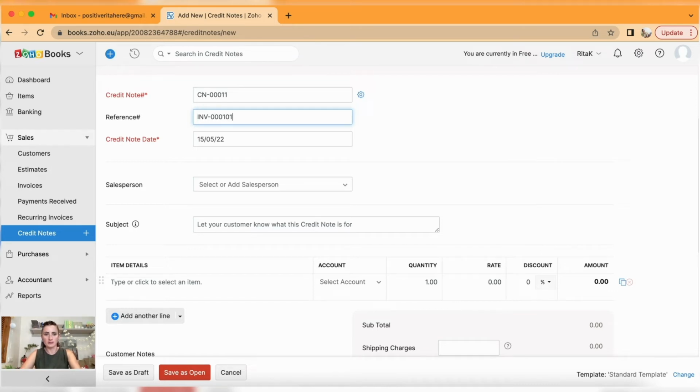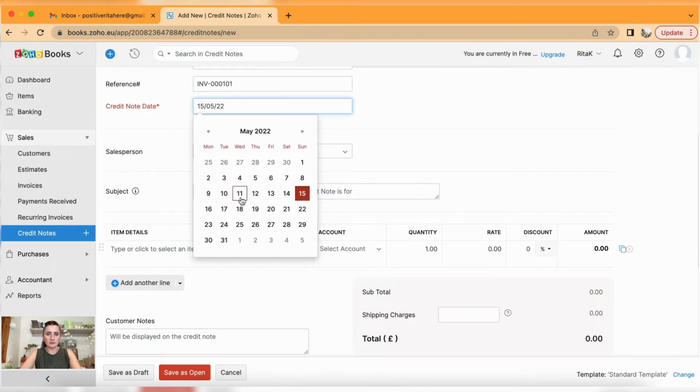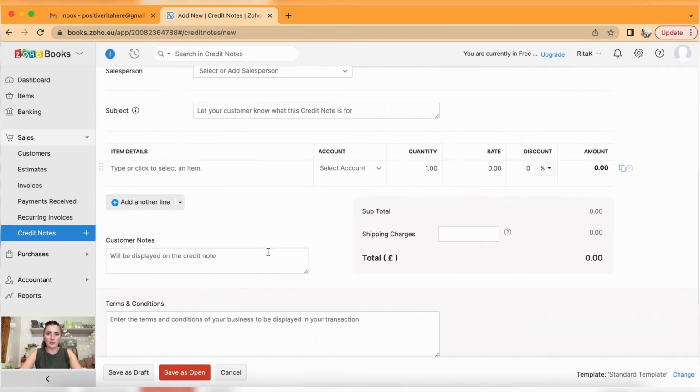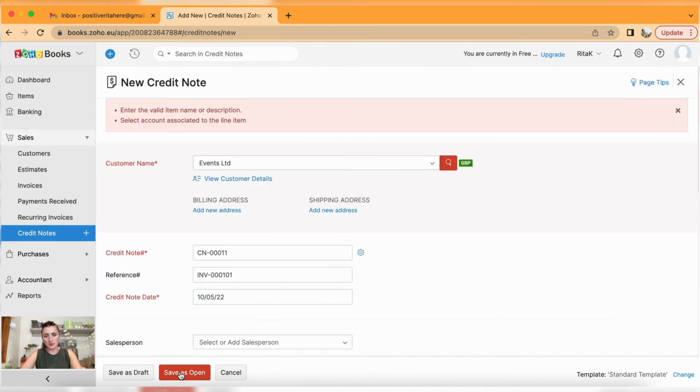So in my case, I will say 101. Credit note date, I will select 10th. And for example, rate should be 250. Okay, and click Save as Open.